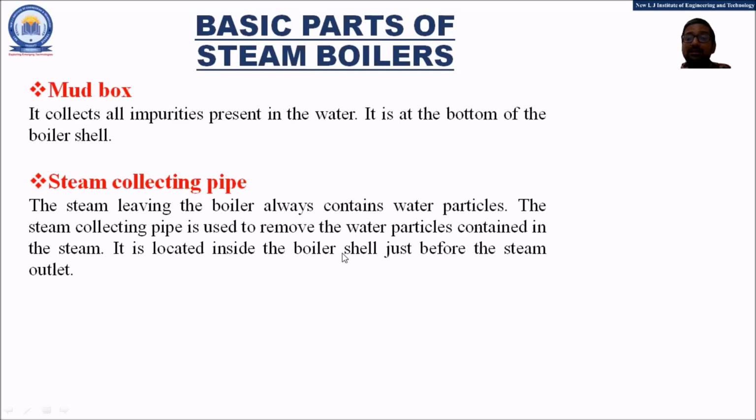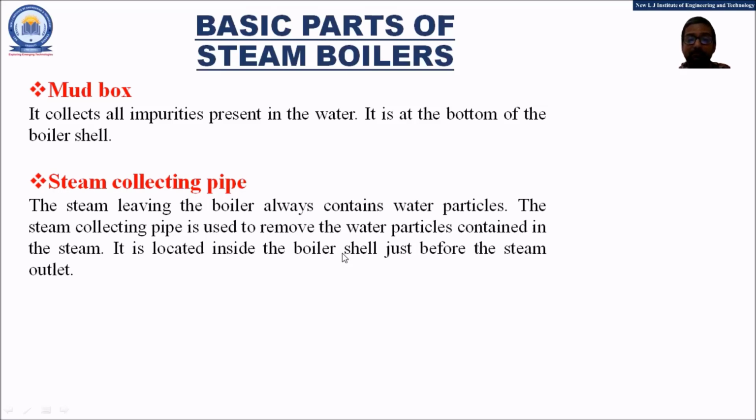Anti-priming, if you understand the concept of priming in the case of pumps, there we were removing the impurities, but in this case, we are removing the water particles, the moisture content. Hence, the term anti-priming pipe is given. For simple understanding, just remember it is another name of the steam collecting pipe, which is used for removing the water particles.